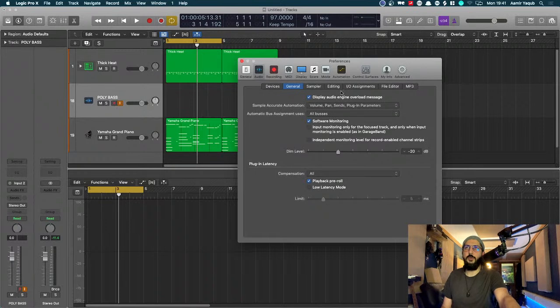So what I will do is turn on independent monitoring level for record enabled channel strips. What this means is when this is record enabled, which is just a case of pressing that, I can turn up the volume, and then when it's not record enabled, I can just turn it down, right? So did you see that? When I press it, it goes up.